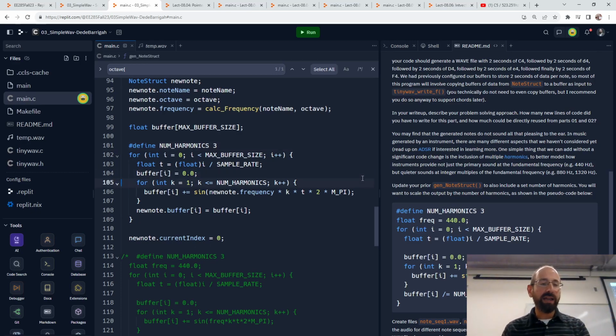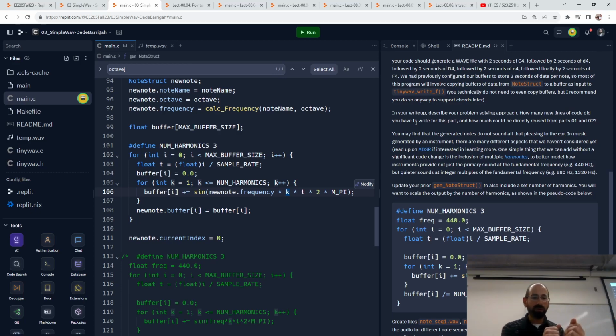All we did here is said, instead of just calculating the buffer of I as that frequency value, we're potentially multiplying the frequency by some constant integer. So C4, I multiply it by 2, I get C5. I multiply it by 3, I get C6. I multiply it by 4, I get C7.